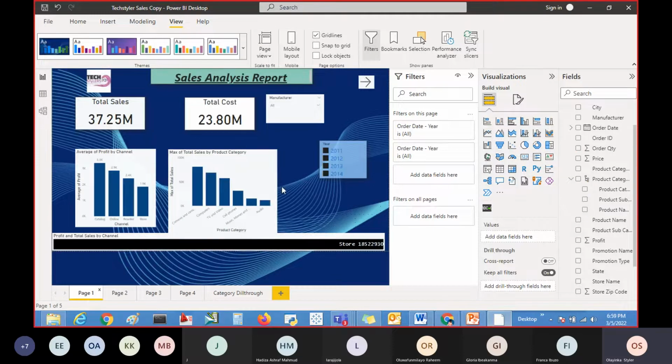So this page can be the overview, and the way it works, you can actually have drill throughs for all of this. So you can have one page as maybe your executive summary page. Then you have a category drill through, you have a channel drill through, if you had a data for states, you have a state drill through, like that. So if you want to see more details, you just click from here and go to the drill through page. That's how drill throughs work.